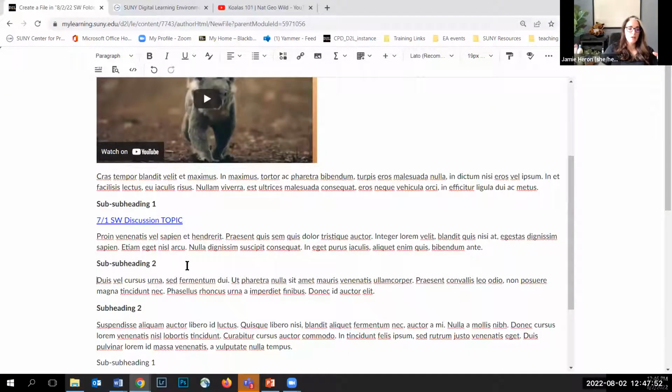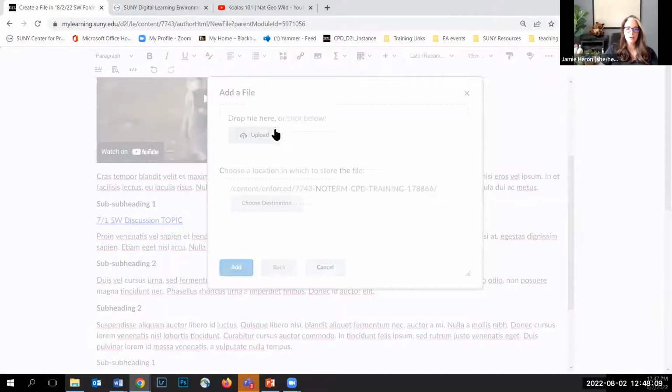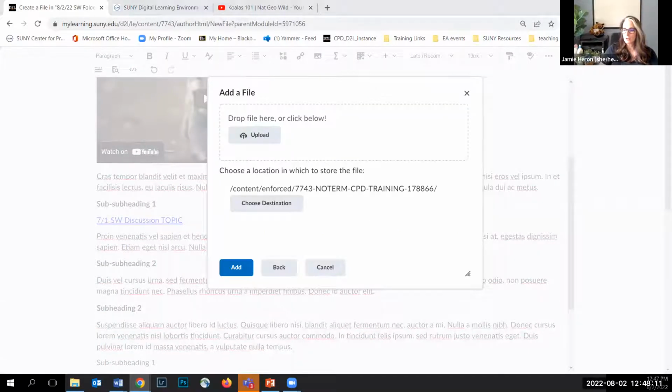The next item in our rich text editor I want to talk about is the insert image. So we already inserted an image when we were creating that header for our folder in general, but I want to show you what happens when you add an image inside a page. So I click this icon, I'm going to browse my computer, and I'm going to drag and drop an image here from my section here.